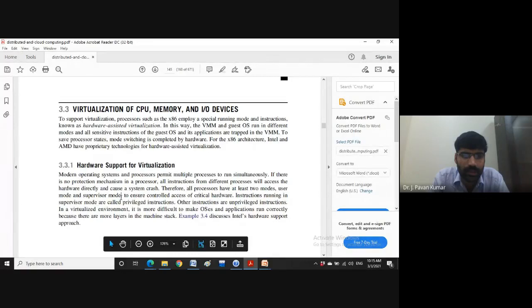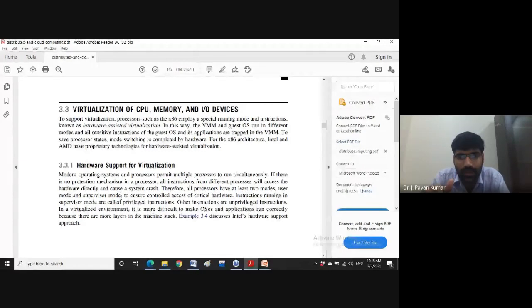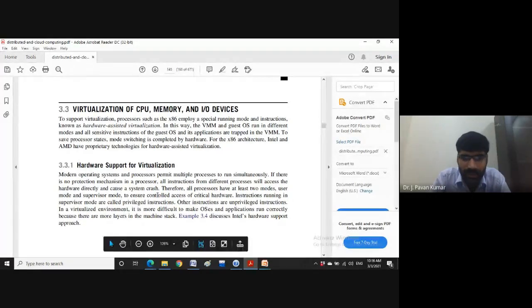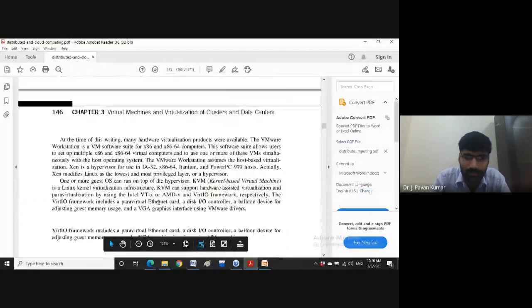Suppose a storage is there. If you create direct access without any monitoring, it can delete the entire existing data which belongs to other users. That is also possible. So instructions manipulating or modifying the memory or the storage will be controlled by the virtualization layer. Such monitoring and controllability we should have. That's why privileged and non-privileged instructions come into existence.